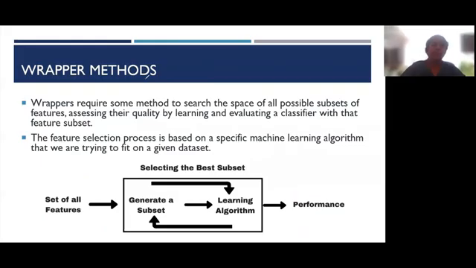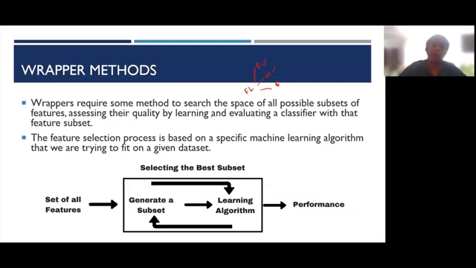So wrapper methods, here it says wrapper method. Now what are we talking about? We are talking about feature selection methods. There are three. One is filter methods, another is wrapper methods, and the other is embedded methods. Filter methods we discussed, Pearson correlation and the like. Now we are talking about wrapper methods.